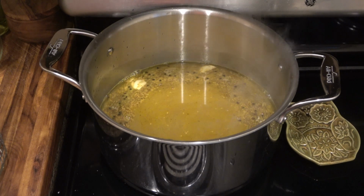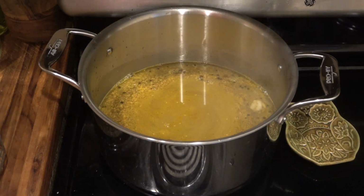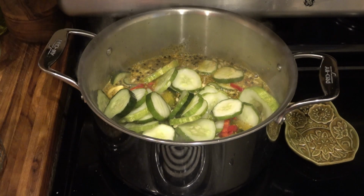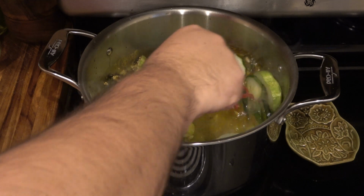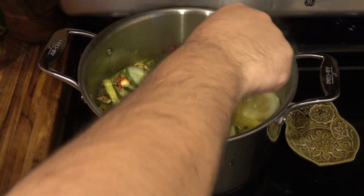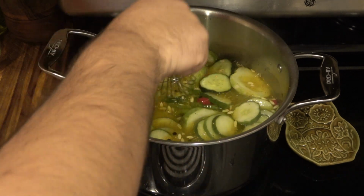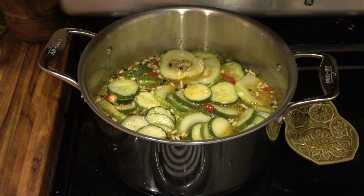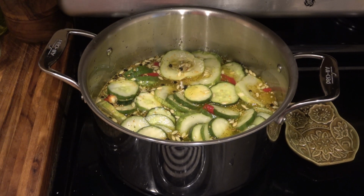Alright, so our brine is nice and warm. We're going to go ahead and add all the cucumbers in there. Alright, and the peppers. We're going to mix them in. Okay, now we're just going to turn the heat up a little bit. And again, we're going to wait for this to simmer.